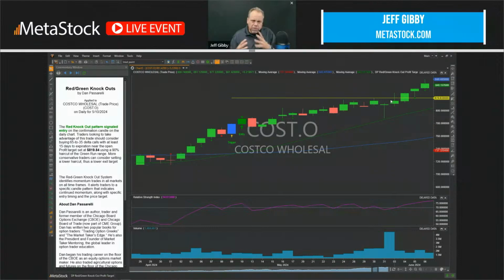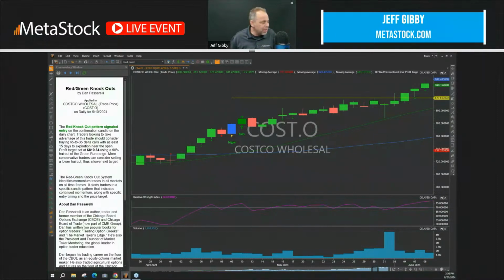So it steps you through the patterns, tells you what you should be looking for and what you should want, and all of that kind of good stuff. The other thing that's really cool is this is very much a momentum resumption pattern, and it's very selective. And I personally like things that are more selective. I'd rather not trade, sit on my hands, and just trade the really good opportunities that sit there. So if I want to run an exploration for it, I've actually already done so.